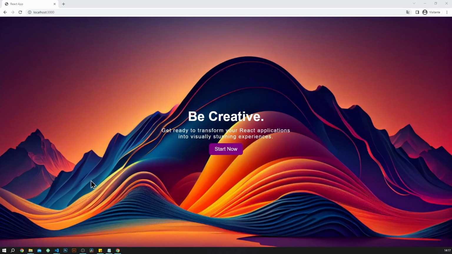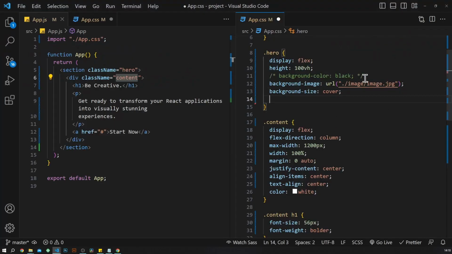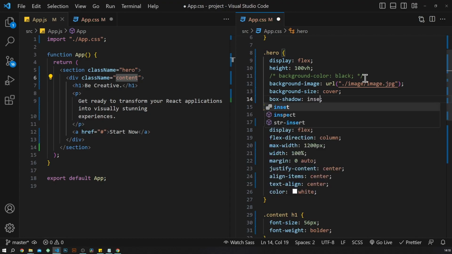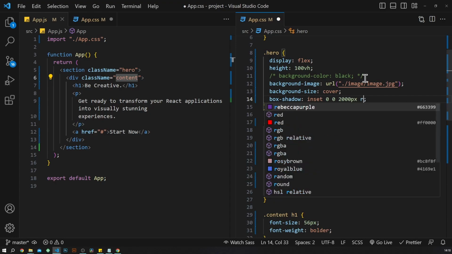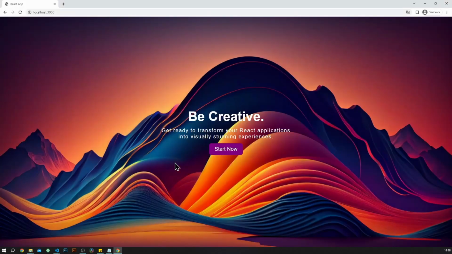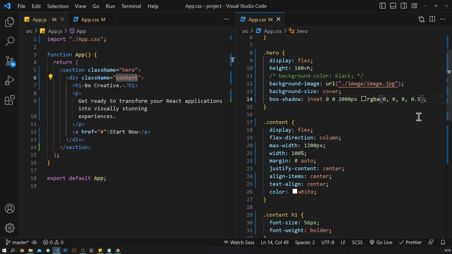To do this, we are going to add a box shadow. It will be an inset shadow of 0, 0, 2000 pixels, and the color will be rgba of 0, 0, 0, 0.5. I'm going to save this, and this is what we have right now. We can tweak this. Let's put, I don't know, maybe 0.7.